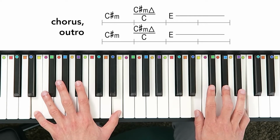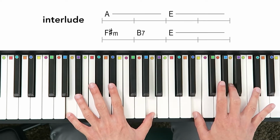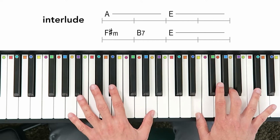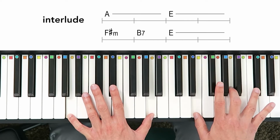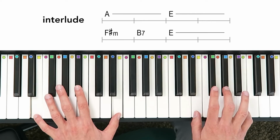It's a pretty quick chorus, and then it gets into the interlude for some musical variety, going to the A major chord, A, C sharp, and E, or A major in the second inversion, A with the left hand. A major to E major, E, G sharp, and B.